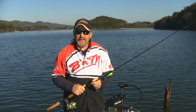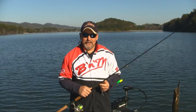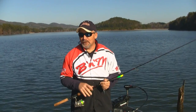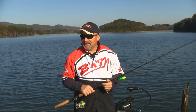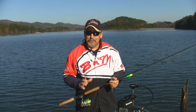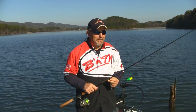Today we're on Heath Lake in northwest Georgia. It's the second week of January. Water temperature today is about 46 degrees, so we're pretty much dead set on winter pattern fishing. I've looked around this lake. I've fished it twice, I think, and there are two good spots that have standing timber in them, and both of them have creek channels that sweep in pretty close.